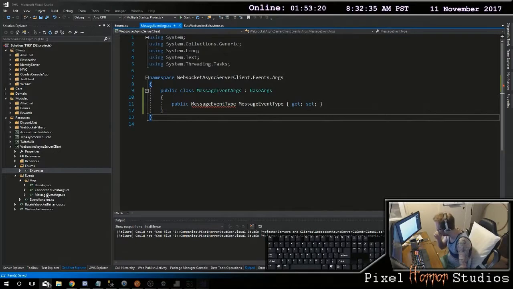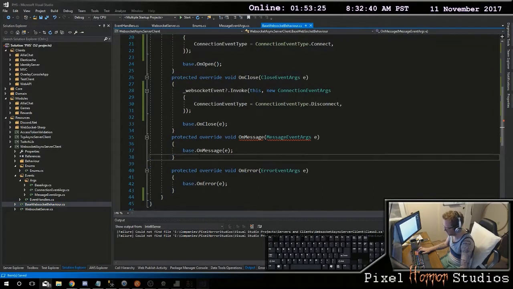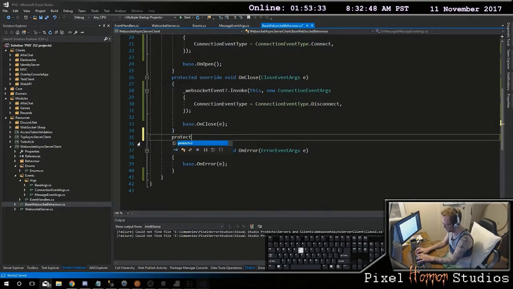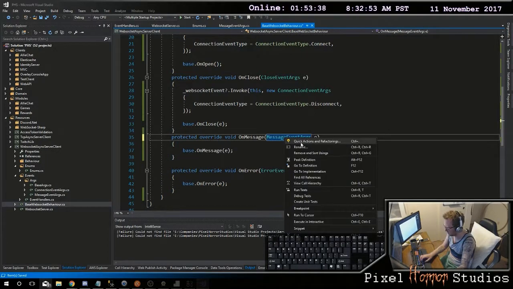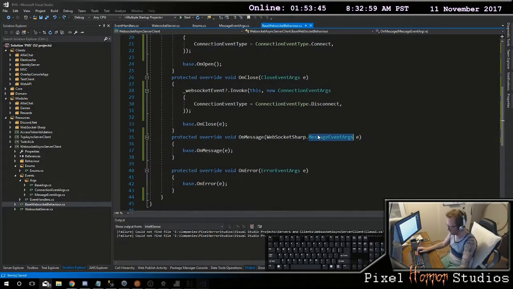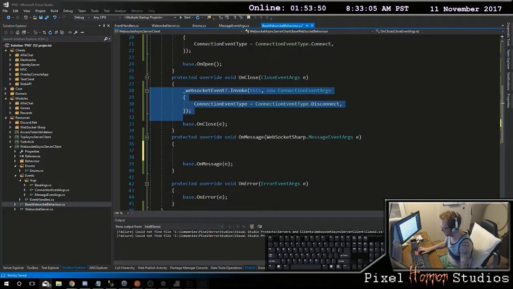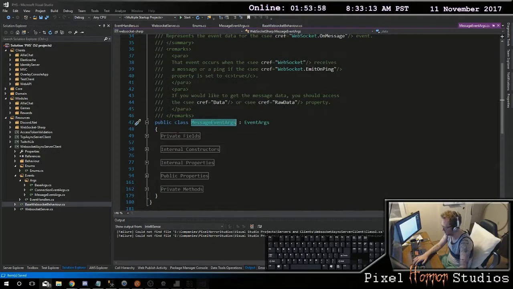Now let's see what else we can need in this. So if we go back to our WebSocket behavior, this thing says that there is no suitable method to override. So let's see what's wrong. It just doesn't have the class in here, right? Oh, it's because it needs to have the qualifier because you already have something else called message event args. Okay. And now you can have this event, except you're going to fire a message event args. And this time, I'm going to pull this up over here.